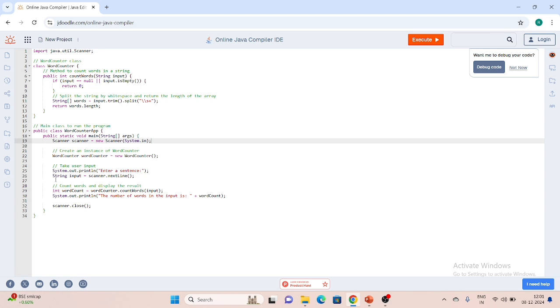And here int wordCount equal to counter.countWords(input). It calls the countWords method from the WordCounter class, passing the user's input as an argument.